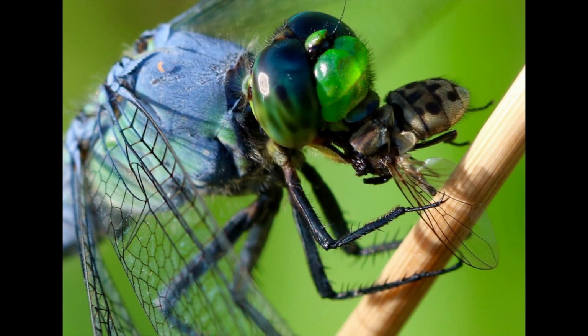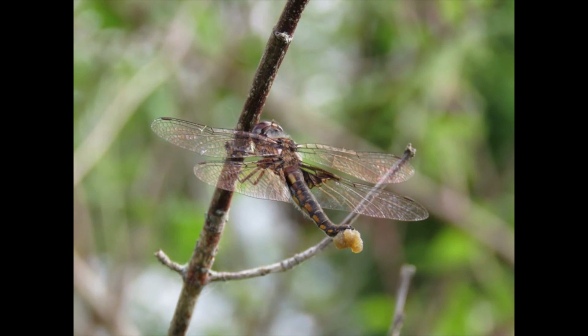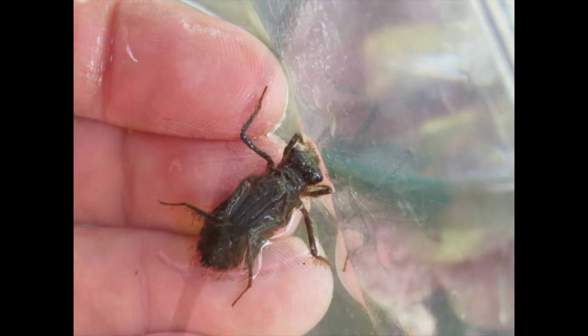Dragonflies excite our imaginations, darting in every direction and stopping instantly to hover mid-air. Ferocious predators of the sky, adult dragonflies hunt and dive bomb, devouring all kinds of other insects, from mosquitoes to horseflies, and sometimes each other. But dragonflies don't begin life with wings. The female lays eggs in or near water, and the larval nymphs spend months to several years beneath the surface, hunting and hiding in the substrate.